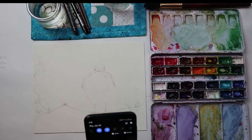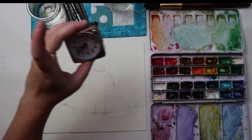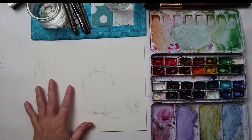I'm Stacy, and tonight, because it is nighttime, what is it? 8:40, you guys. We are going to paint this little guy.